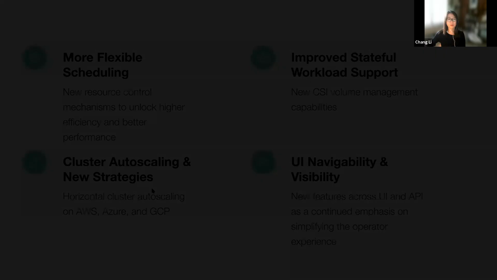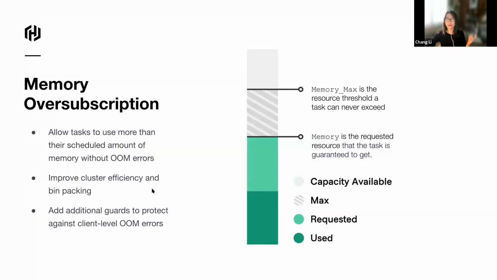I think we're running out of time, so I'll just talk about one feature as an example: memory oversubscription. We used to have just one value for memory. If you request that, the scheduler will reserve that amount for your application. That's an issue if you have a spiky memory usage pattern, because you have to reserve memory for the worst-case scenario.